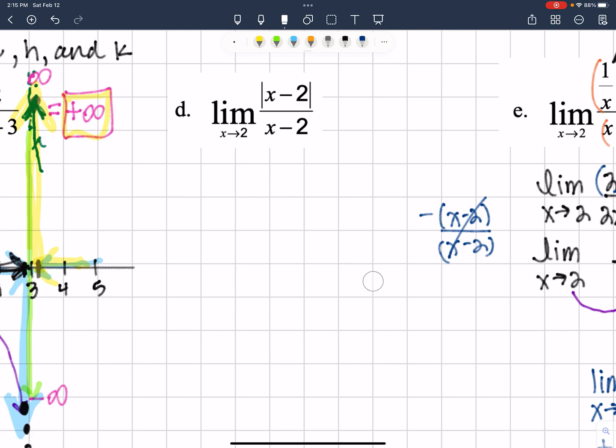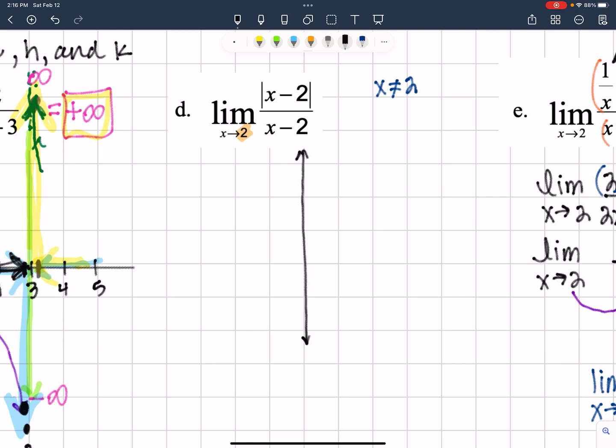So let's talk about that domain. So what's happening here? Well, we know that x cannot equal 2 because the denominator can't equal 0. So if I put a 2 in, 2 minus 2 is 0, not allowed to have 0 in the denominator. So any values that cause a 0 to be in the denominator are excluded from the domain. So x can't equal 2, and look at that. We need to find the limit as x approaches 2. So what's happening with this graph?